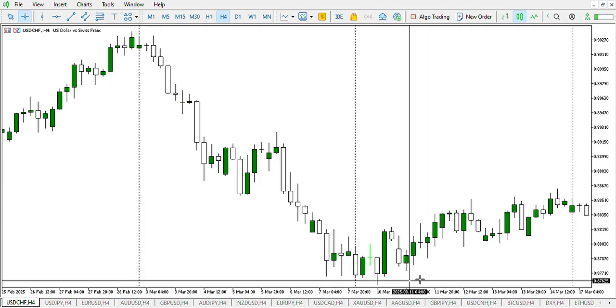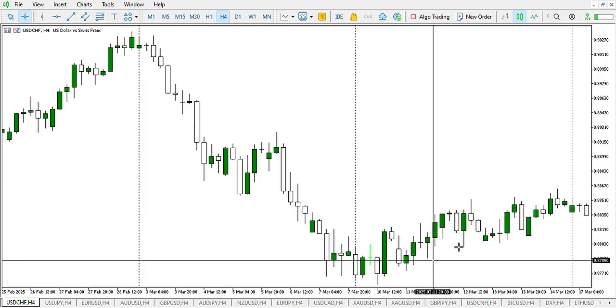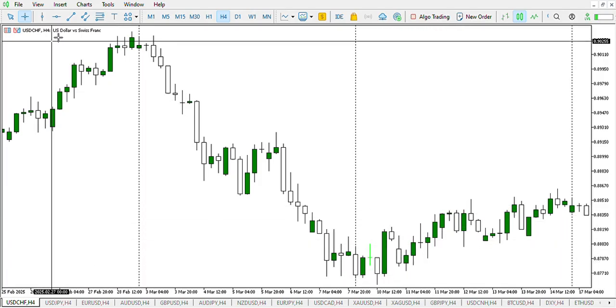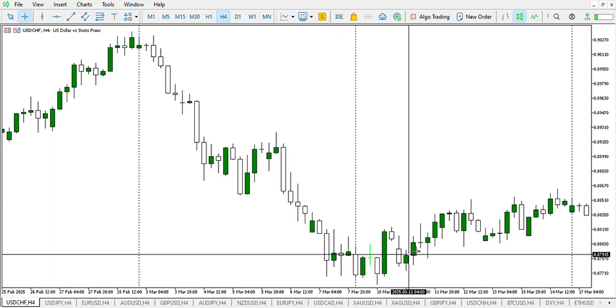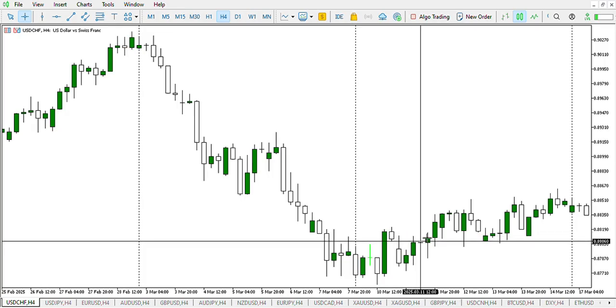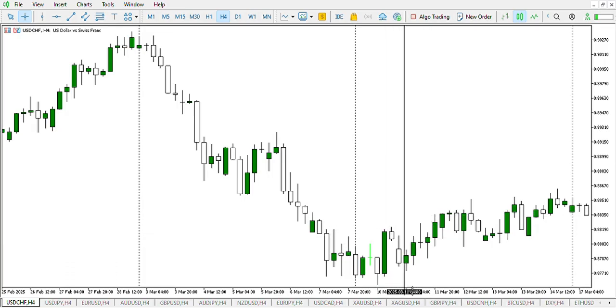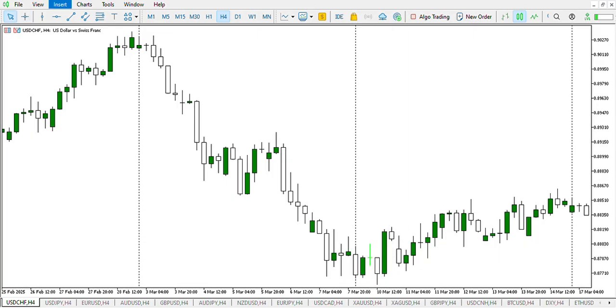So as you can see, let's say you are looking out for a morning star or an evening star. Right here we can see selling pressure, buying pressure, buying pressure, but you can see that this does not embody this sell candle, and we have an indecision candle here. So this candle right here is a false pattern and it should not be relied on.